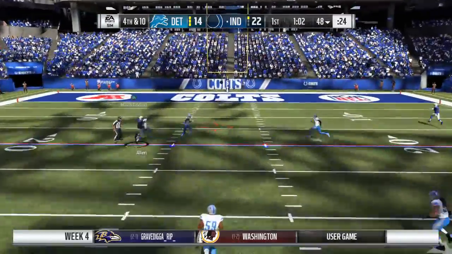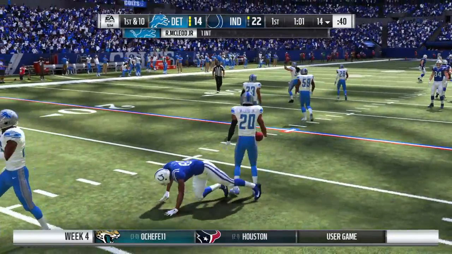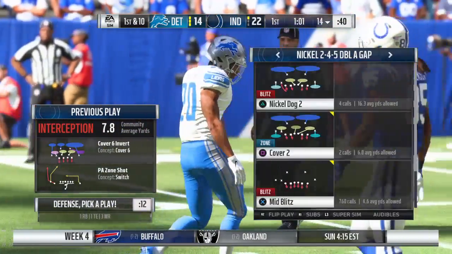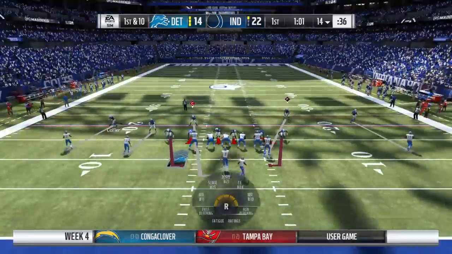Going deep here for Allen. Into heavy traffic, and it's intercepted. Picked off by Rodney McLeod. And a big turnover there as his guys will get the football back. Well, on fourth down, that turned out like a punt. Maybe he was better off defensively there just to knock it down.